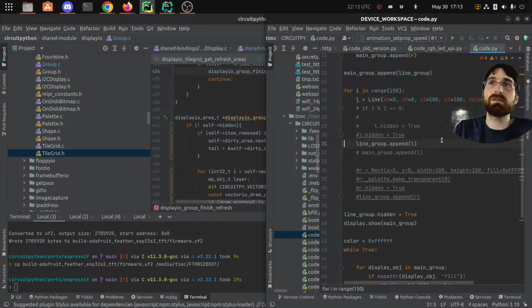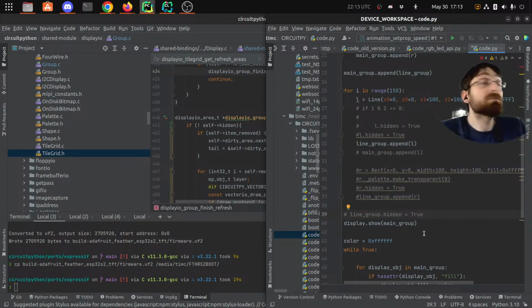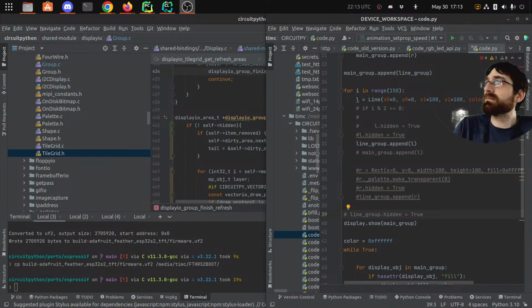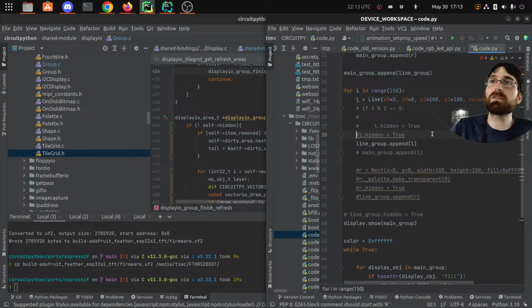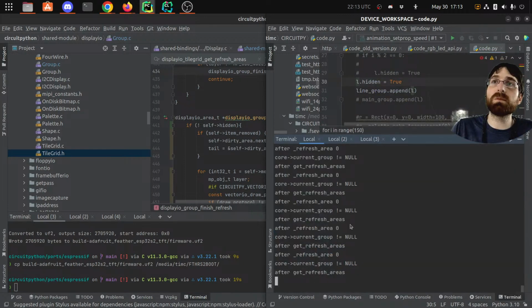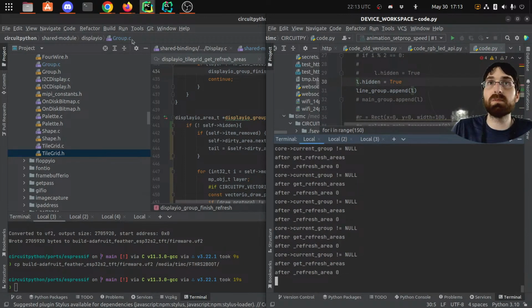Instead of this whole group being hidden, line individually hidden. This one is going to be back to big loop.